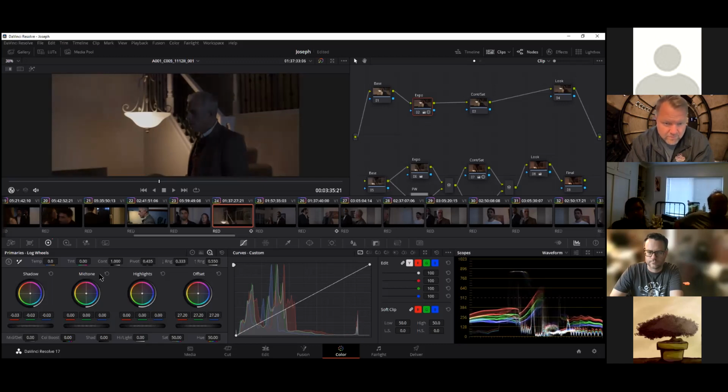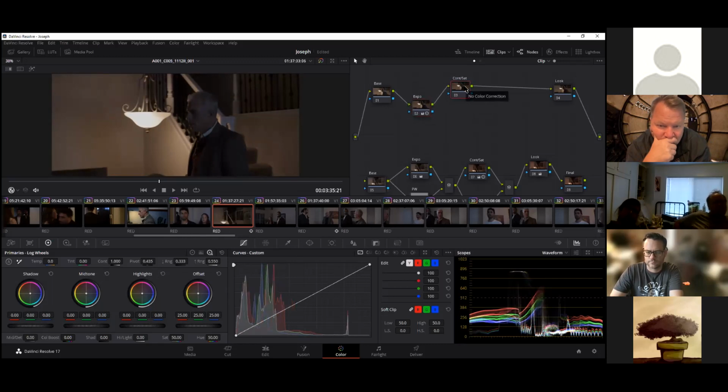Okay, and the midtones is going to be representative of the middle of the graph, highlights, high portions, and then the offset is basically the whole thing. Okay, so we got this thing somewhat exposed. We're going to move on to our saturation and contrast. Again, if you're color grading this for reals, you can get the exposure just right, but for the sake of the time we're on, we're just going to move on to the third node, saturation and contrast.